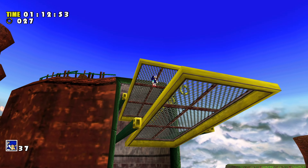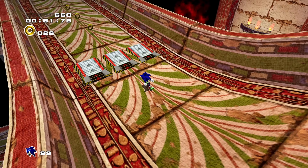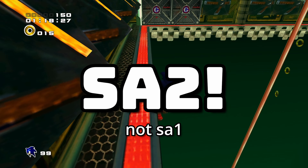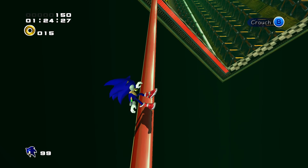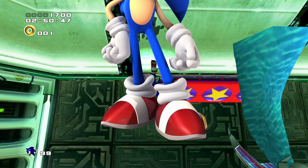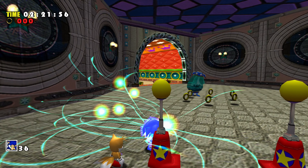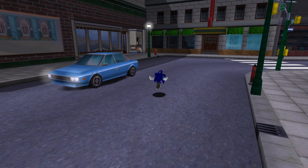Following Sonic's first true redesign into 3D, his design continued to get many iterations, beginning with even the next game, Sonic Adventure 2. Sonic Adventure 2's design still closely resembles Sonic Adventure's, but this time his torso is even less round and almost entirely flat. Oh yeah, and the soap shoes — included in Sonic Adventure 2 as a promotion for the real-life shoe brand Soap, which were meant for rail grinding, something Sonic does a lot of in that game. Sonic's official design after Sonic Adventure 2 never includes the soap shoes again, but recently in games like Sonic Frontiers, Sonic has had customizable options that include things such as the soap shoes.